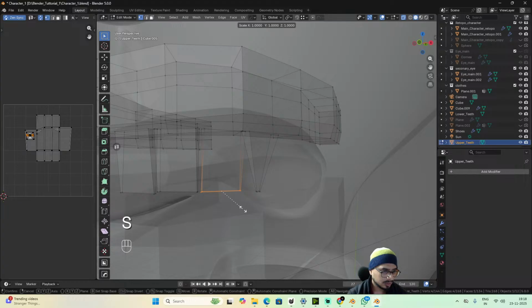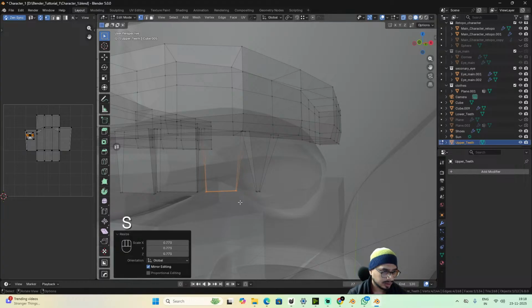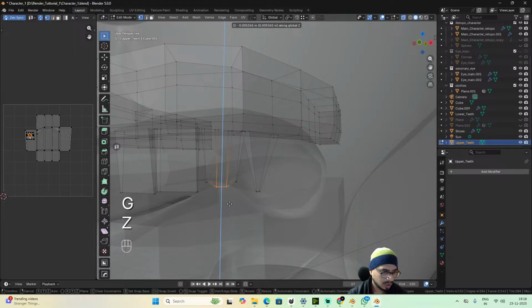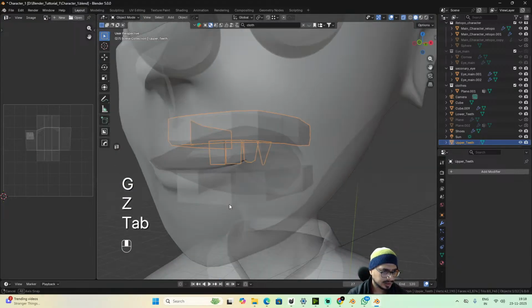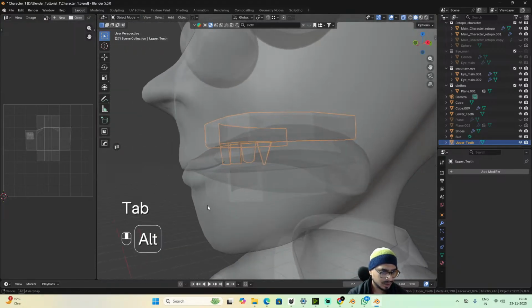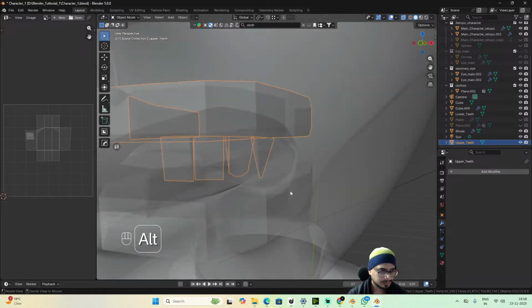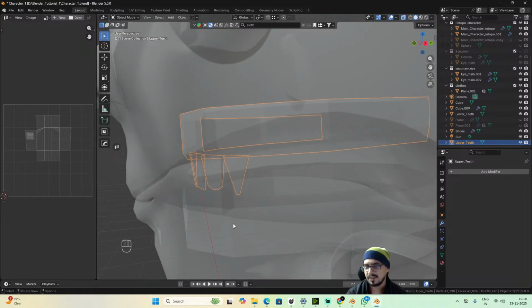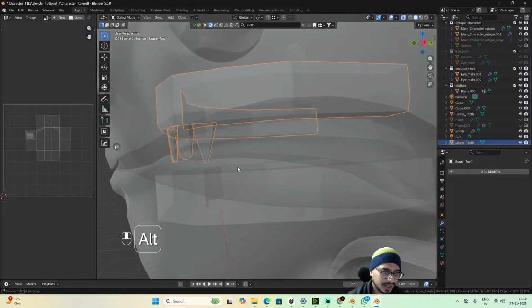I'll select this one, scale it down a bit, GZ it, even though I need like two loops, and I'll move them down. It's a bit round shaped, somewhat like this. I'm just feeling my teeth, like how my teeth are, and like trying to imagine that and make them over here, that's all. And so can you.